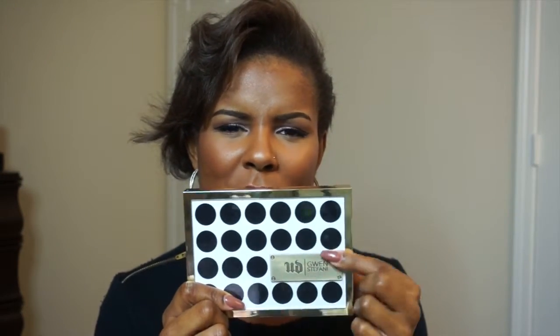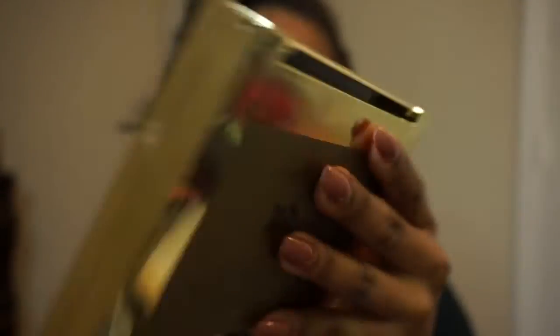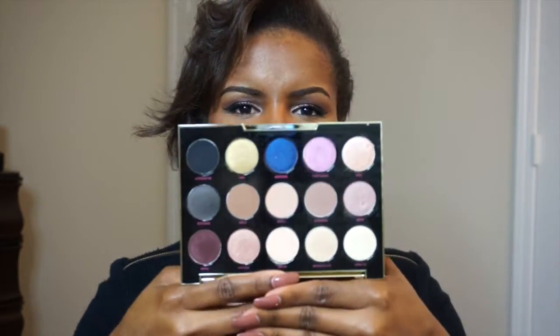I really do like it now. I love the packaging — it has these neat little cut-out circles on the front cover, as well as a rustic distressed label with the Urban Decay logo and Gwen Stefani's name. On the back there's a label, it's pretty thick but not super sleek. Inside there's a very nice full-size mirror, and in the bottom right corner it says 'Magic's in the Makeup.' It comes with 15 different eyeshadows.